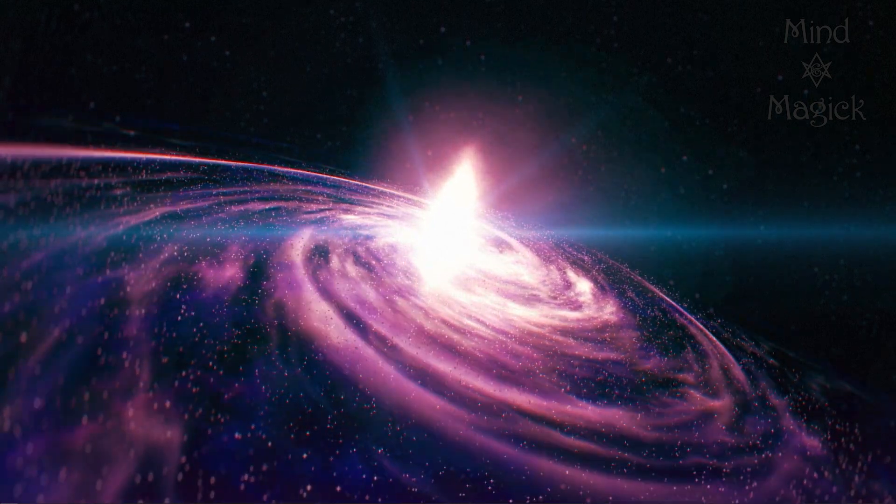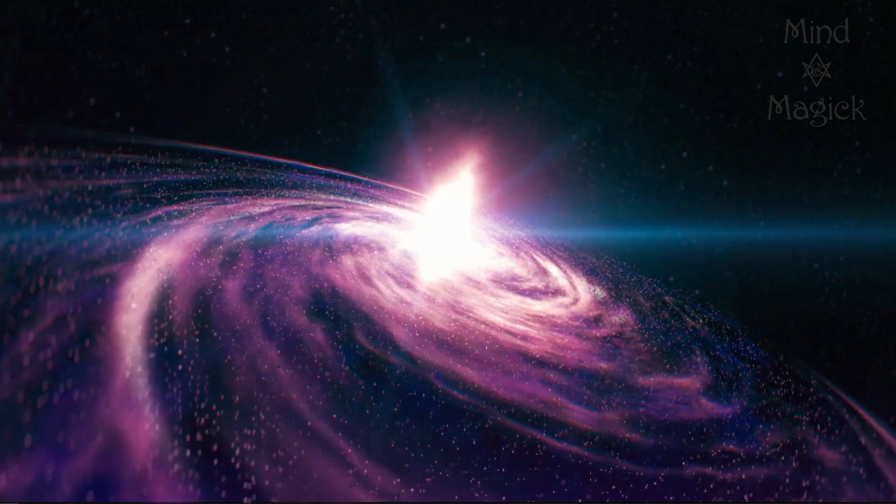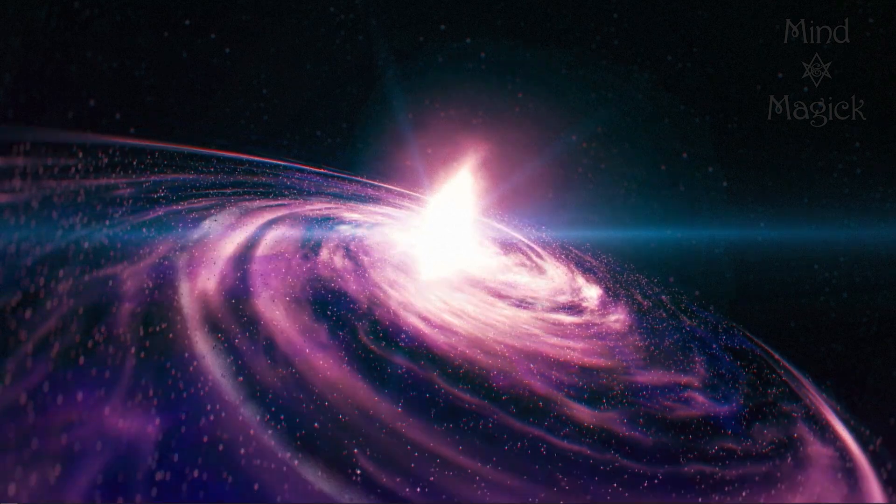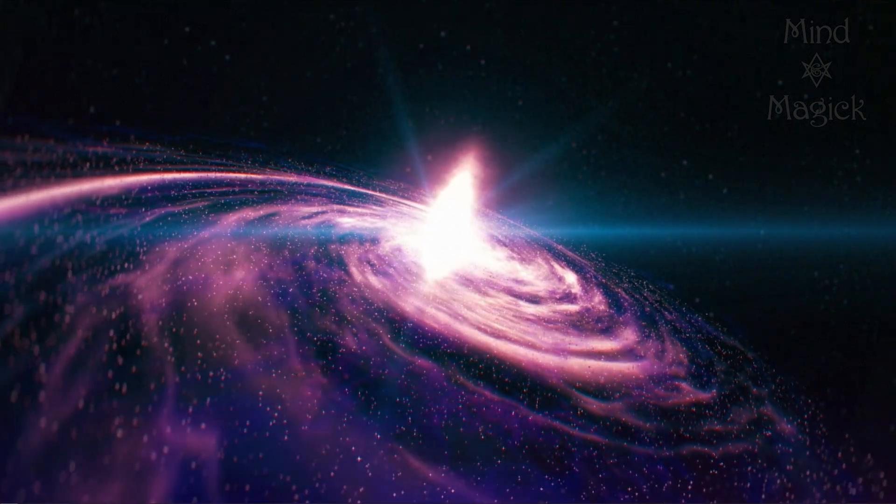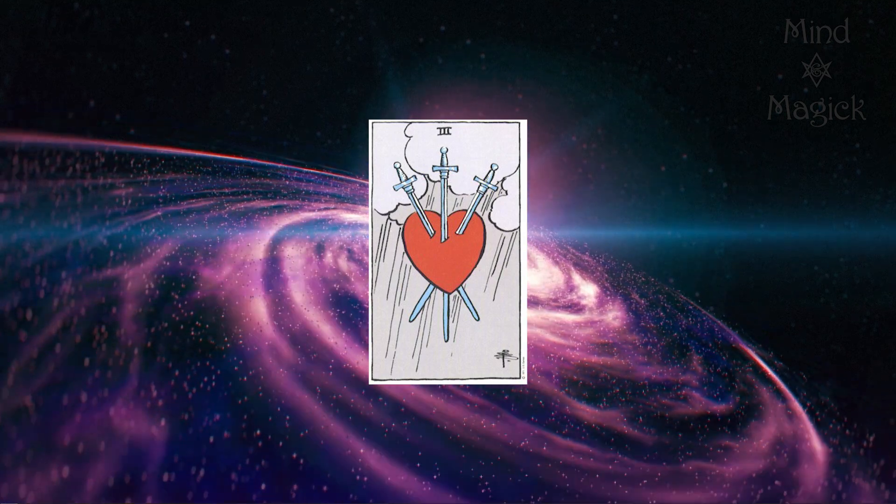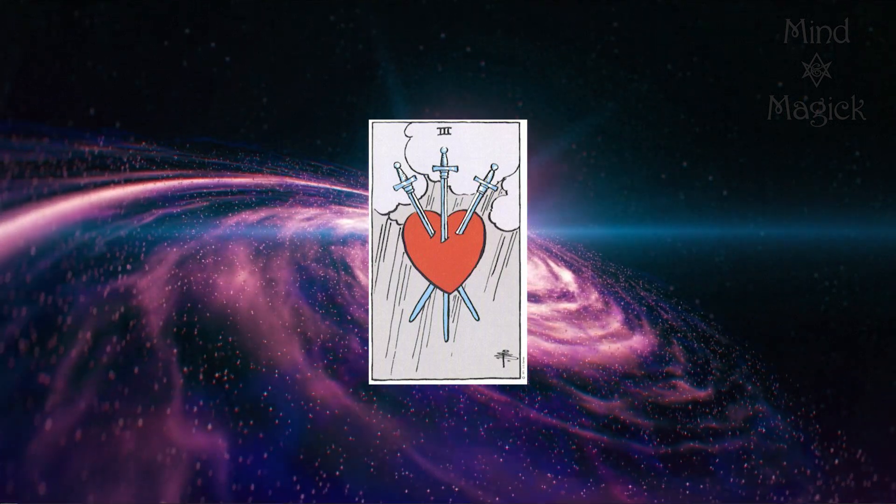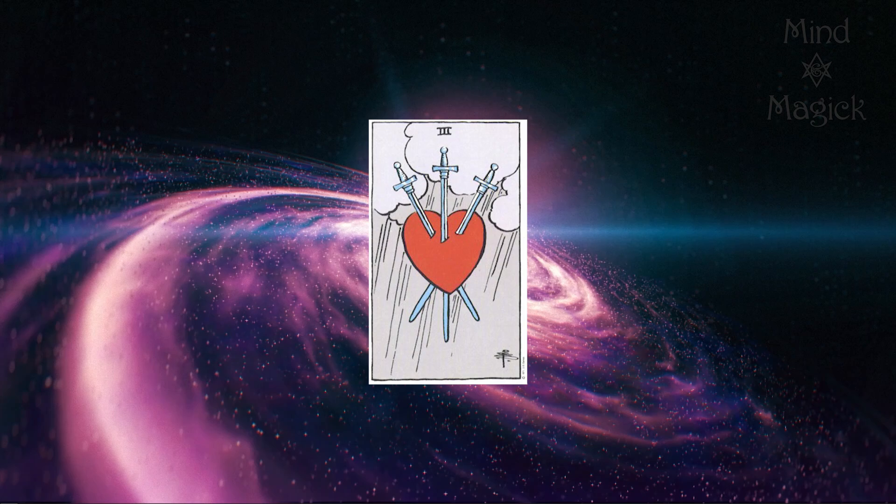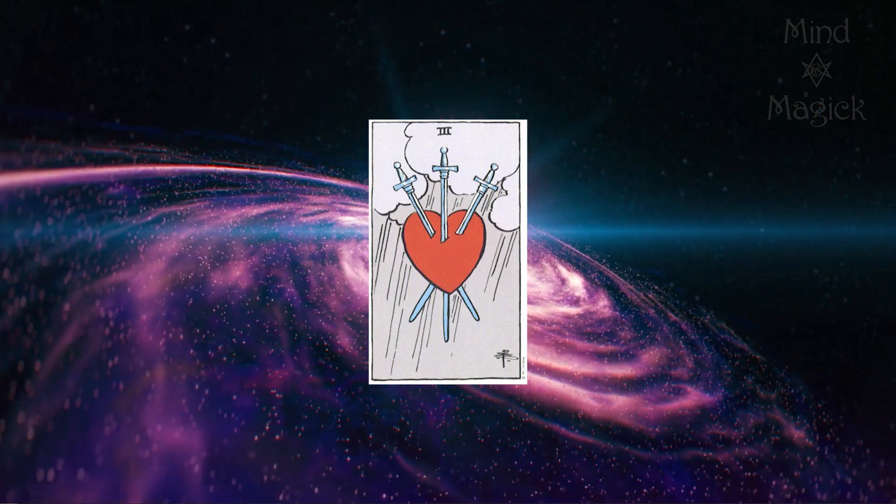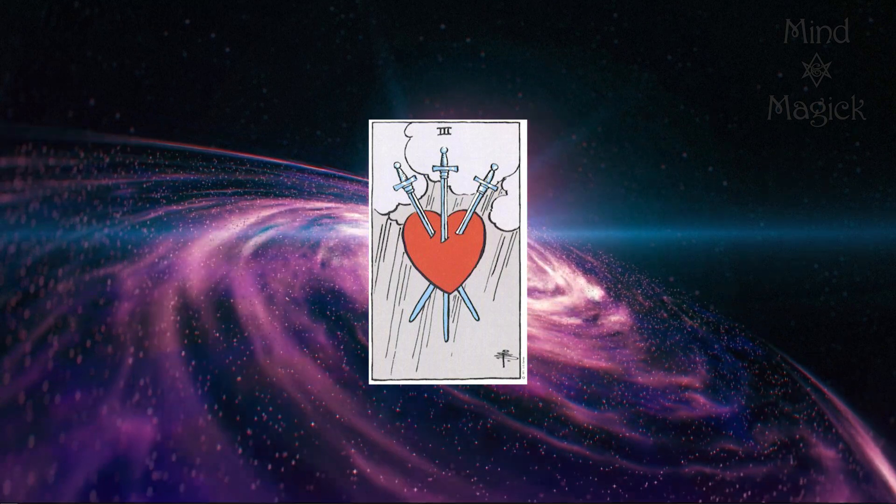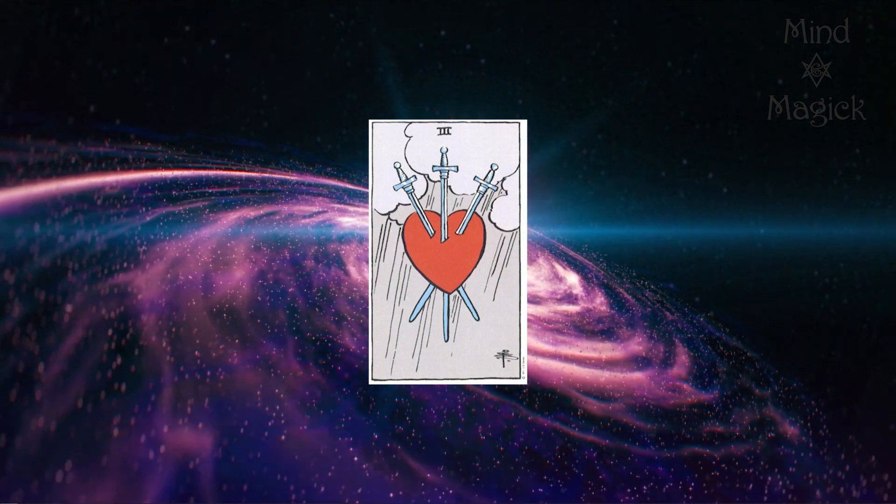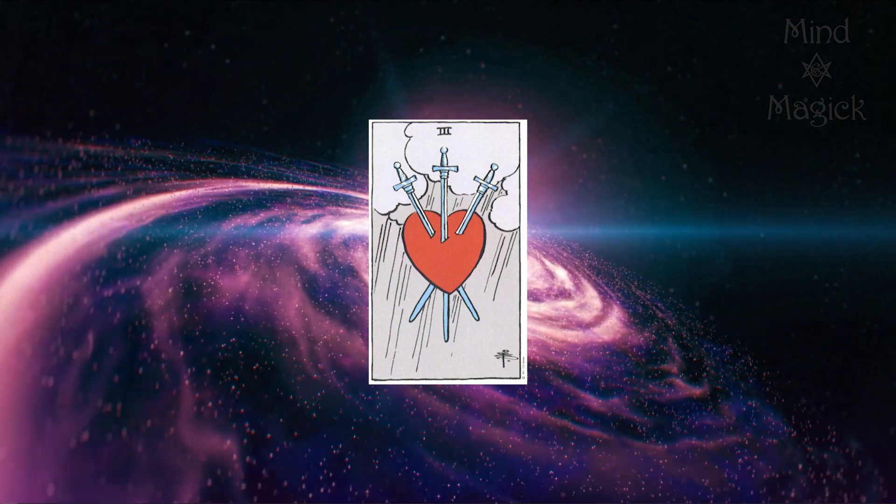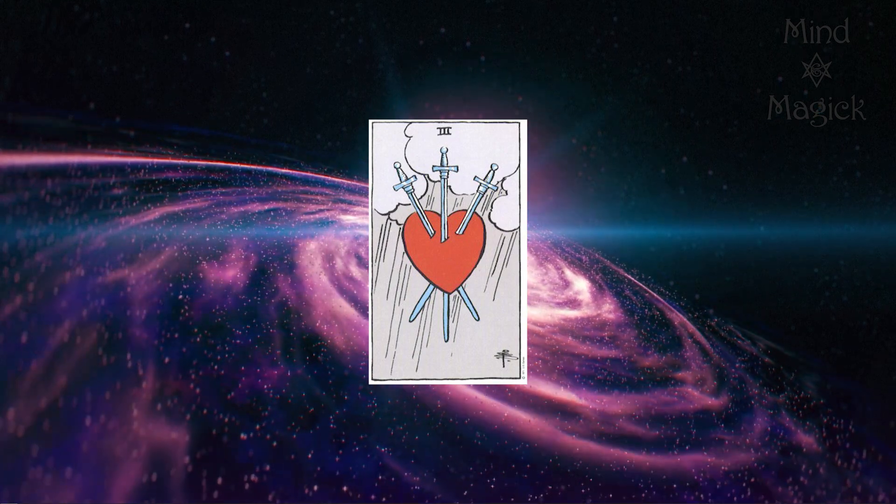But let me explain what I mean by that for everyone else. Divination is an intuitive art. What I mean by this, let's take tarot for an example, is that yes, each card has particular meanings associated with it. Like, a tarot book may say the Three of Swords mean sadness and disappointment, heartbreak, but that doesn't mean that that card always means that. First impressions are important when it comes to intuition. So you may be divining someone's health ailment, trying to figure out what's wrong with them, and you get the Three of Swords. It may not mean that they're sad. It may be their heart is having an issue.